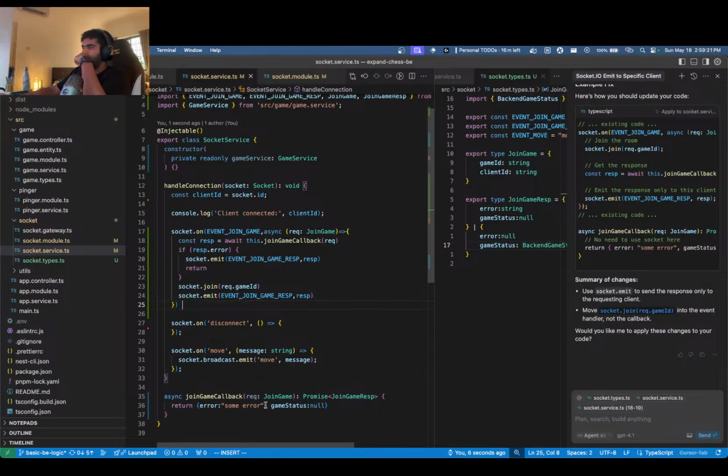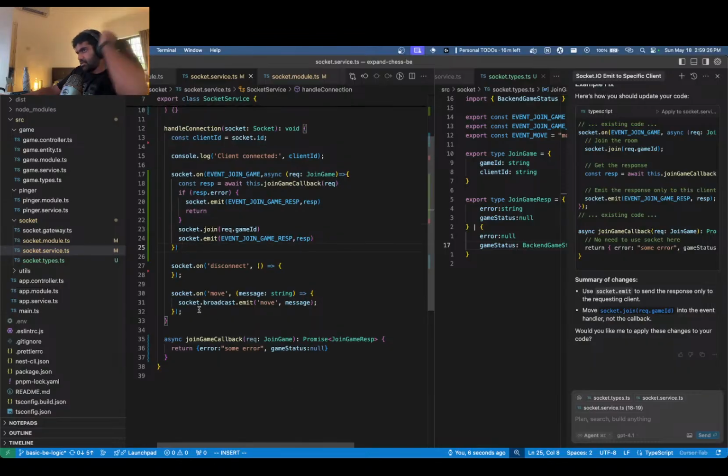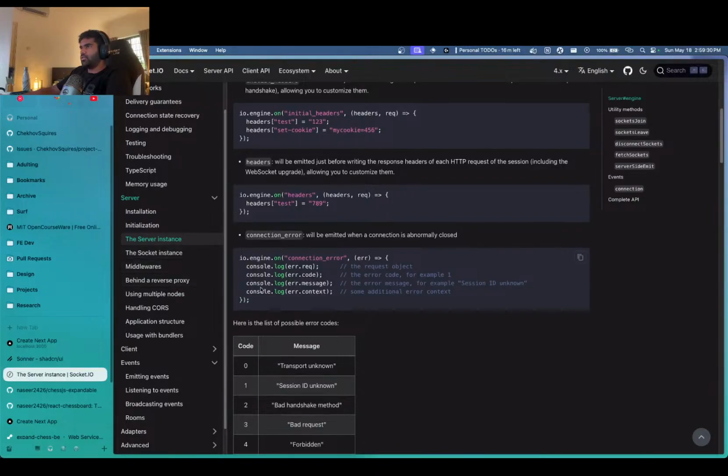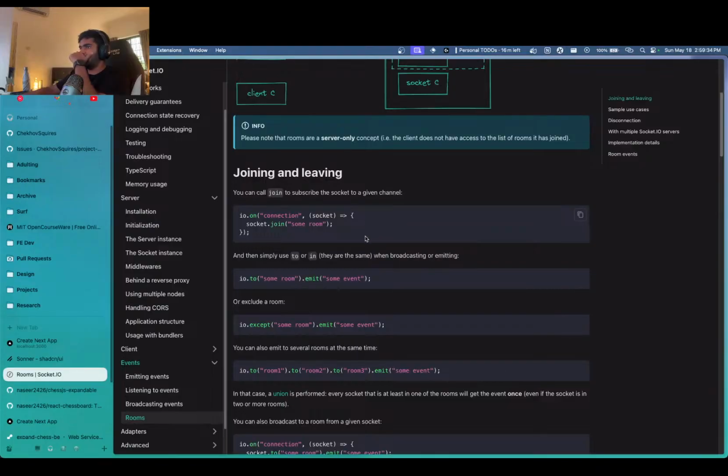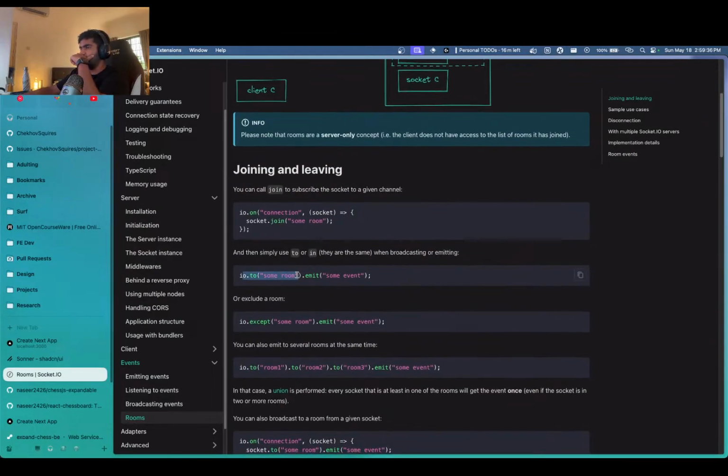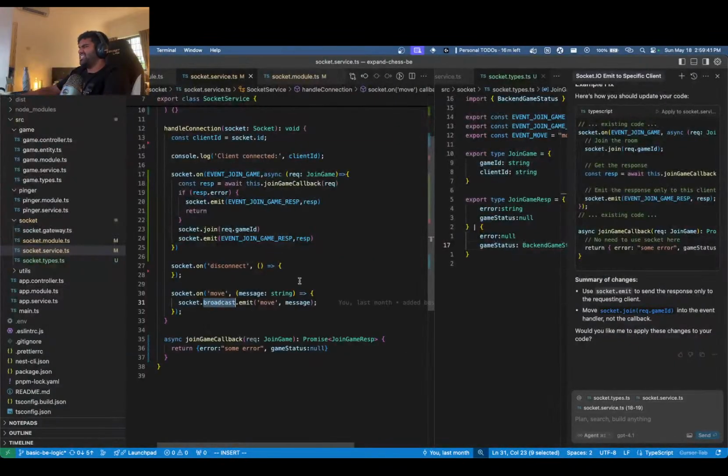Right, so now what we need to do is implement this thing. So for move, I can already do the implementation rooms. How do I broadcast within that room? To room. Oh, the move needs game ID as well.